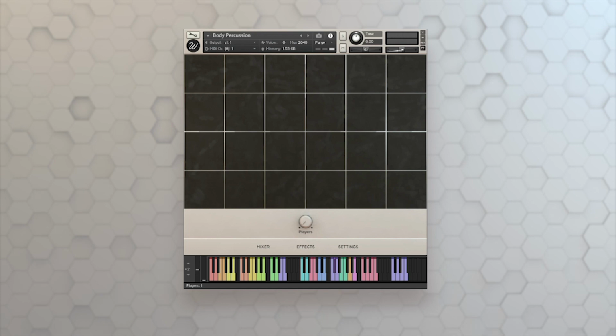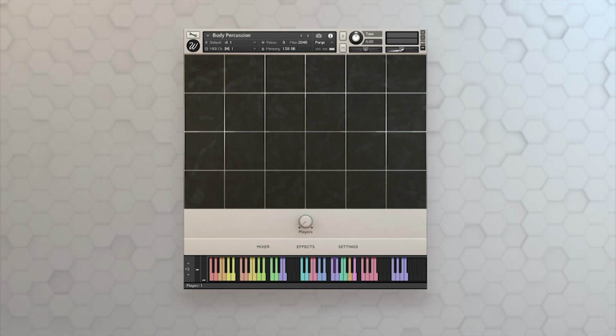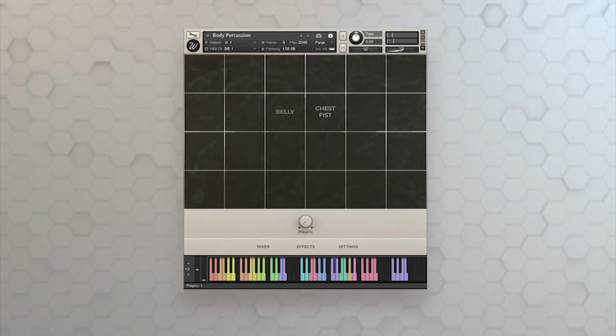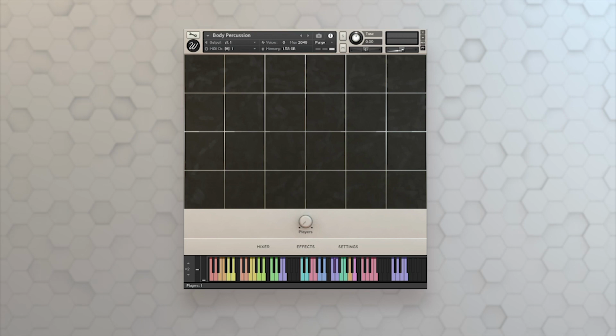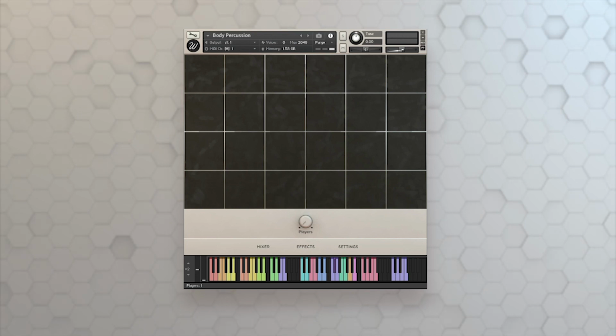Let's take a look. The main screen of body percussion is a grid format, and it allows you to see the samples that you're triggering when you play notes. Every time you play a note, it will pop up. So it's easy to see when you're playing a larger sequence, as you just saw, which sample is playing when. The notes that are playable are clearly marked at the bottom in color-coded regions, and there are double notes for many of the samples so that you can play some faster patterns.